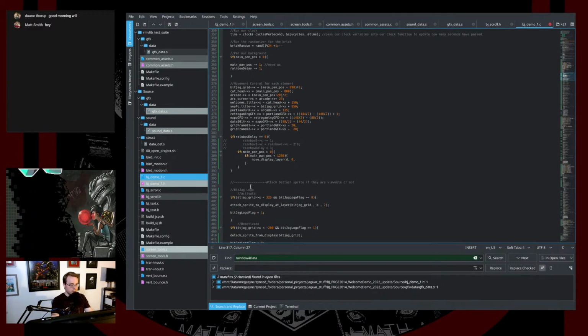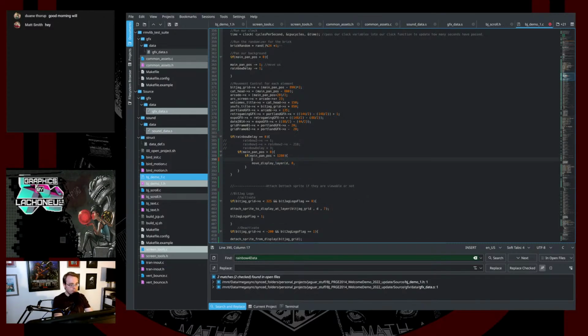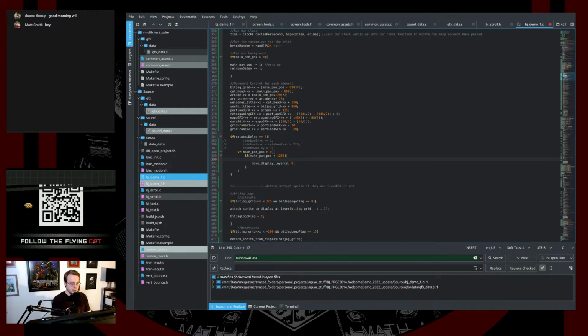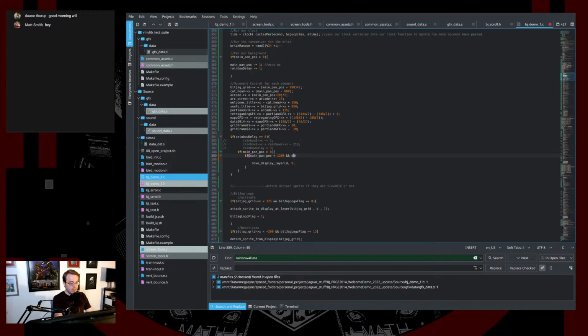So we have those changed. Now that we're tracking that value, we know where that display layer is, and we can check that position too. So once it goes off screen, we can stop moving it. So let's do that right now. Main pan position is less than 1280, and display layer X position is greater than, and so it's 224 pixels. The sprite is 224 pixels, right? So we can stop moving that layer after it's gone to negative 224, which is on the left side of the screen.